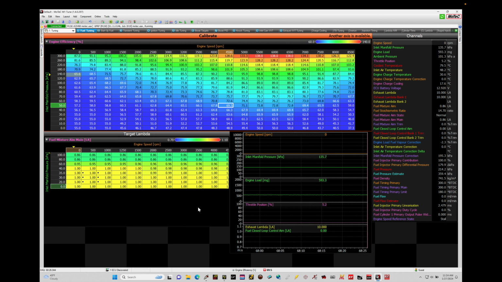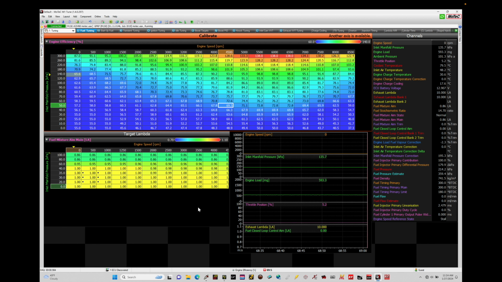So let's jump in here and take a look at what we need to do in order to set up our Rally anti-lag. We're going to talk about our general control strategy here in the beginning of the training module. We're going to talk about how we're integrating our anti-lag valve into our strategy. We also have to set up a boost control solenoid that's going to be controlling the anti-lag valve. There is going to be a little bit more detail and complexity to this configuration and setup compared to our last training module. But again, this is definitely a superior way to dial in and work with anti-lag control.